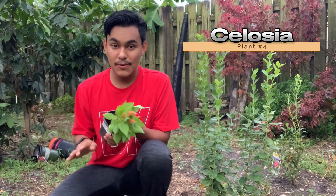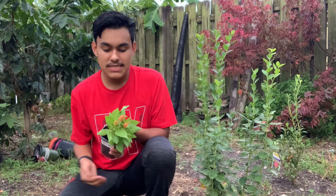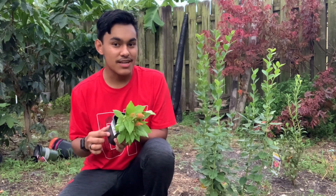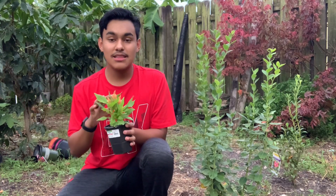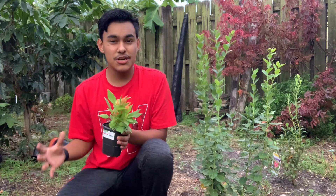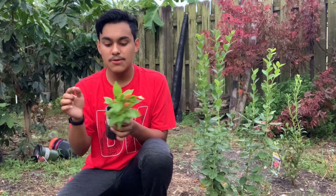Next I'm growing celosia. Celosia, or amaranth, can be grown in my area. Amaranth is used for its edible and cut flower purposes, while celosia is more for landscaping and adding color into the garden. Celosia doesn't get that big — it can get up to one foot tall — because it tends to stay more compact than amaranth and gets bushier rather than taller. I'm going with an orange celosia this year.